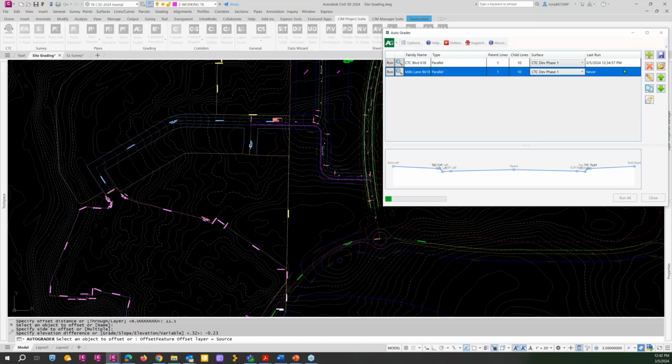So if somebody said, hey, Tony, I made a change to that alignment out there, you might want to go remake a feature line out of that and rerun things if the grades changed on it. So that's why this is preliminary and how easily this can be redone. We would know, has it been run since then? No, it hasn't. So I can safely say I need to update it.